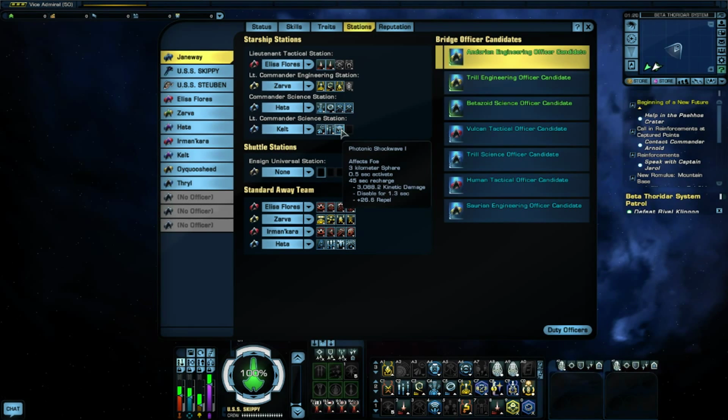And then the Photonic Shockwave. 3,088 kinetic damage. This is pretty nice when you run this here. It'll knock away enemies that are too close to you. It's also good for when you're flying right in after you've dropped a grav well, to run that Photonic Shockwave on them, because you've got them all bunched up in a group. If you're able to blow up one really quick, you get that warp core going, and then that warp core goes, and it ends up cascading into all the other ships and blows up all the other ones as well.